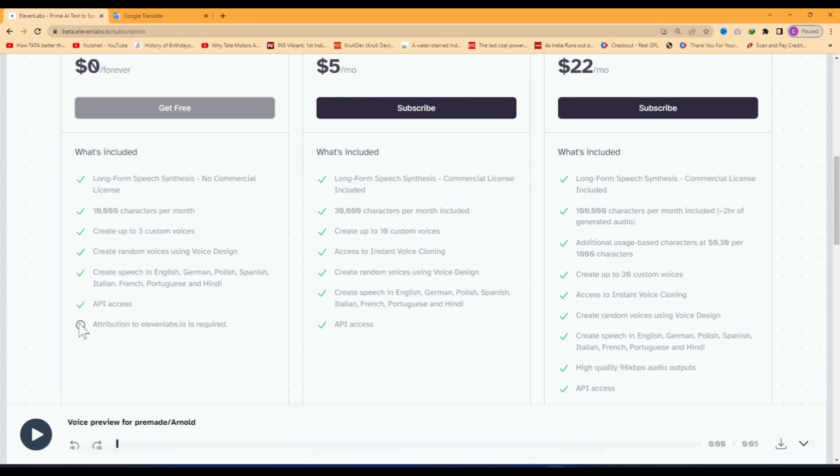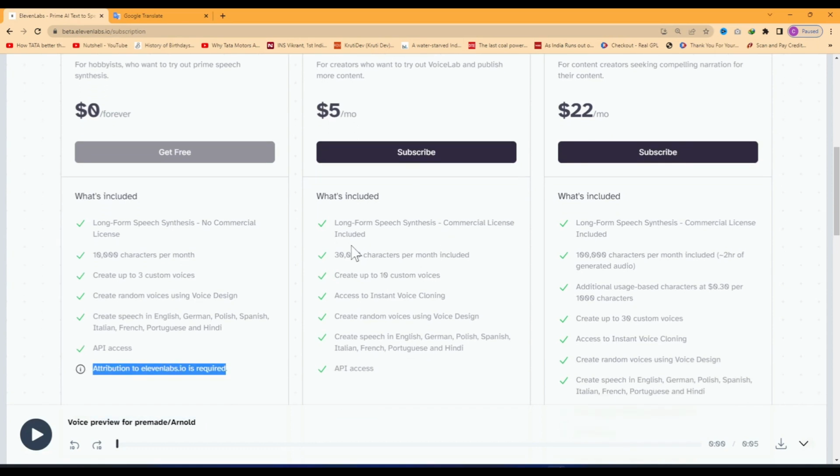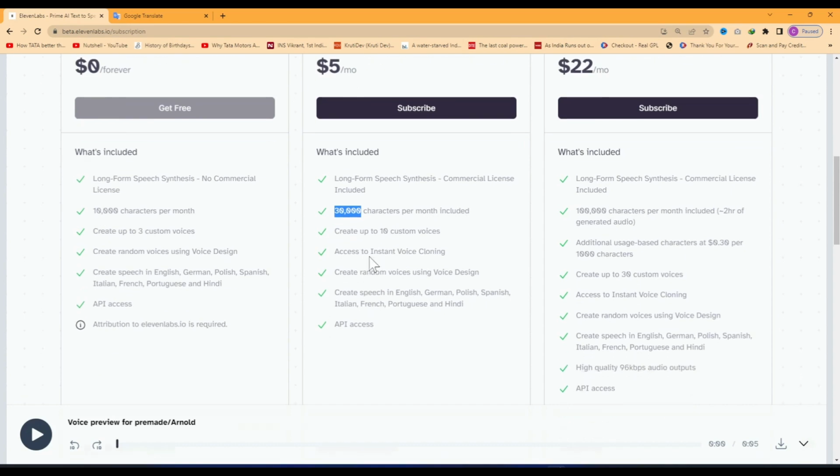The only thing is, if you are using these audio samples, just leave a small attribution or a small credit to the 11 labs, which is mandatory. So wherever you are using the voice samples created by 11 labs, kindly mention that you have used 11 labs for your project, and that is required by this particular platform. Fine. If you go ahead and see the starter pack, it provides everything which the free version does, plus it gives you some extra characters per month. At the same time, it gives you the option of creating 7 more custom voices as compared to 3 custom voices. Fine. But this is something which is very interesting.